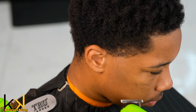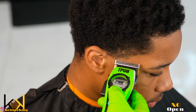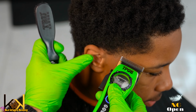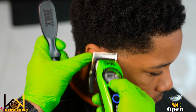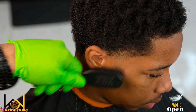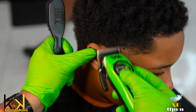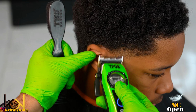Everything around the neck. As you can see right there, we're going to leave a little arc where the taper is. We're going to start open, no guard. This has the Stylecraft stretch bracket on it. So, boom. We had it all the way open where the last notch was at first to create that first guideline. And then we stretched it all the way open so we can go into the detail process. You can see down there at the bottom right, represented by the feather, we are detailing. We are going straight into the detail process with no guard. It's going to allow me to skip steps and save some time.